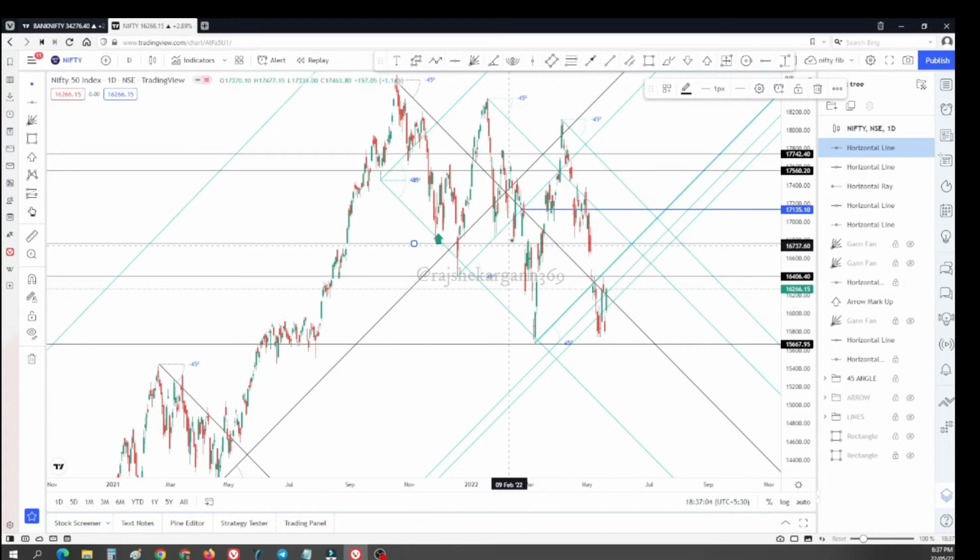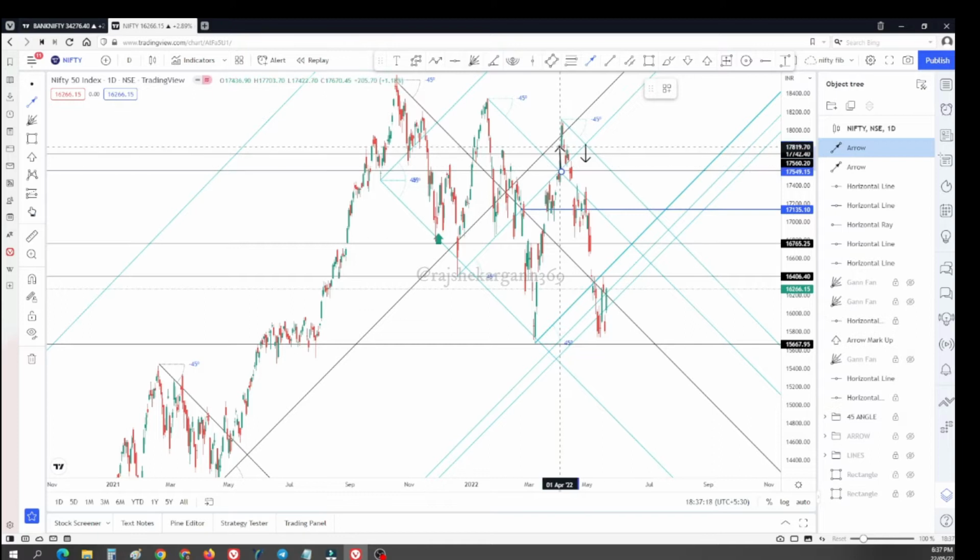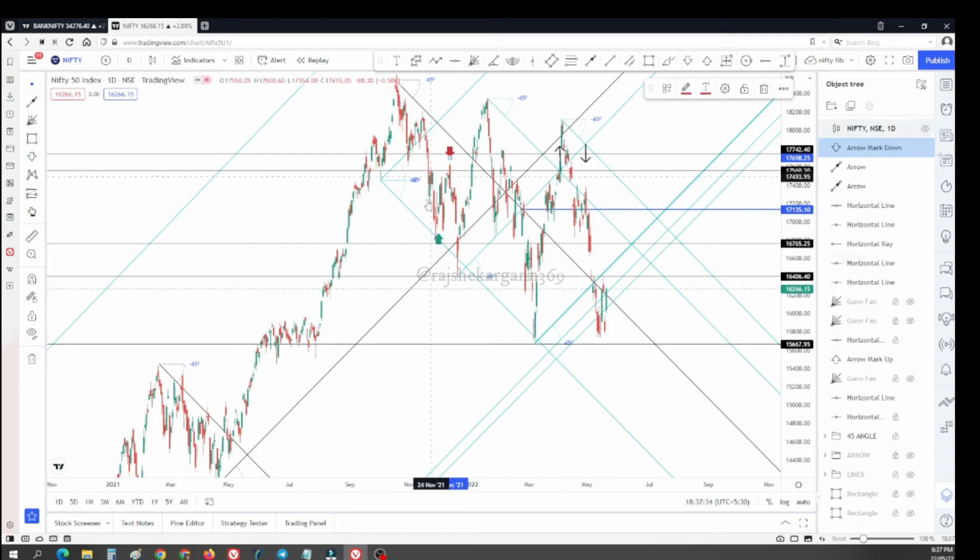Now if you observe closely, there are a lot of 45 degrees which are intersecting, and these intersecting points are nothing but your time and price. Means this intersection gave this sell off, and this intersection gave this sell off, and this intersection gave a bottom here, and this intersection gave another top here. So I'm just highlighting a few points just to make you understand how important this intersection of these two 45 degrees coming from anywhere is.